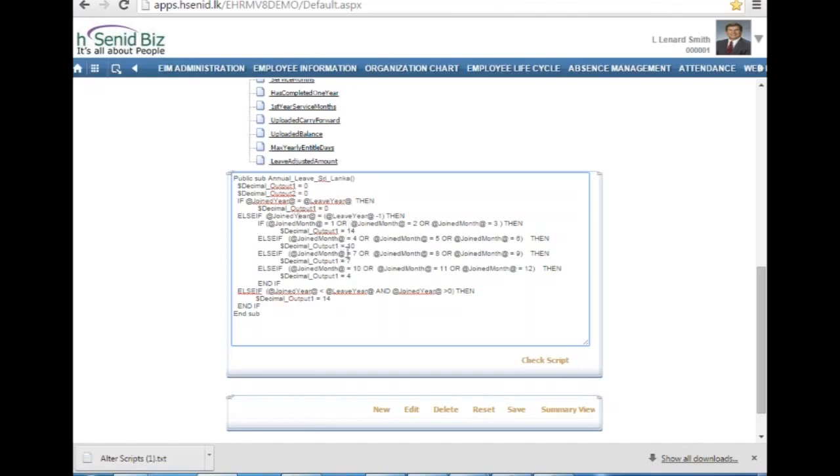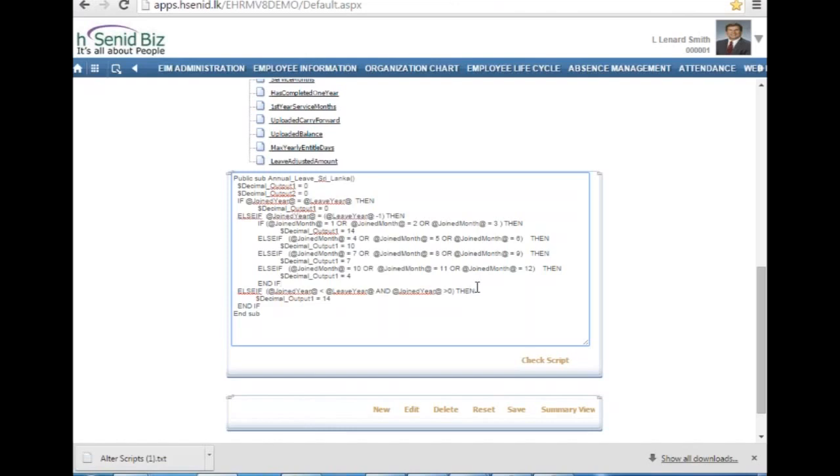Else if join month equals 4, 5 or 6, the second quarter, that will be entitled 10. And for join month 7, 8 and 9, entitlement will be 7. Likewise, for join month 10, 11 and 12, the entitlement will be 4.